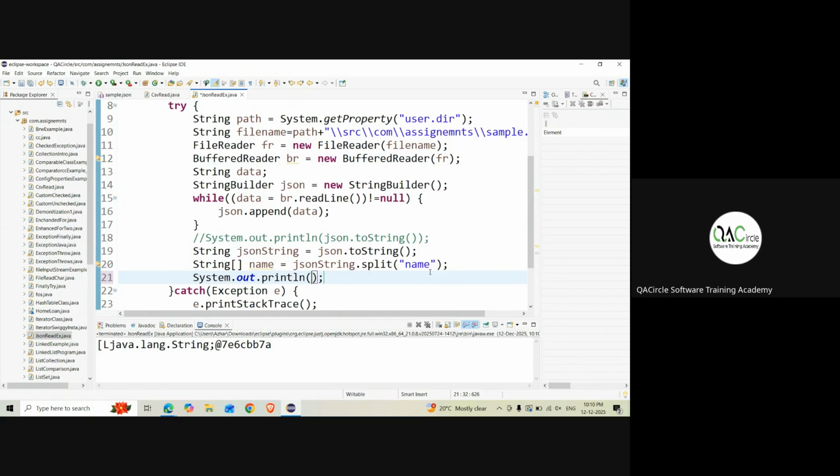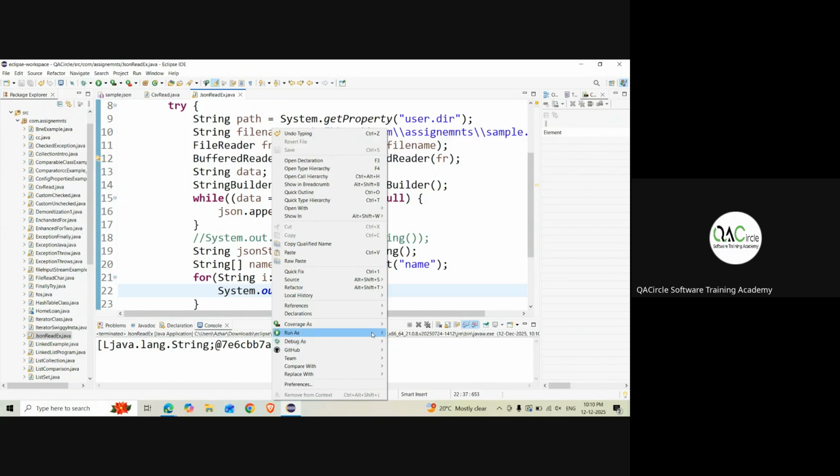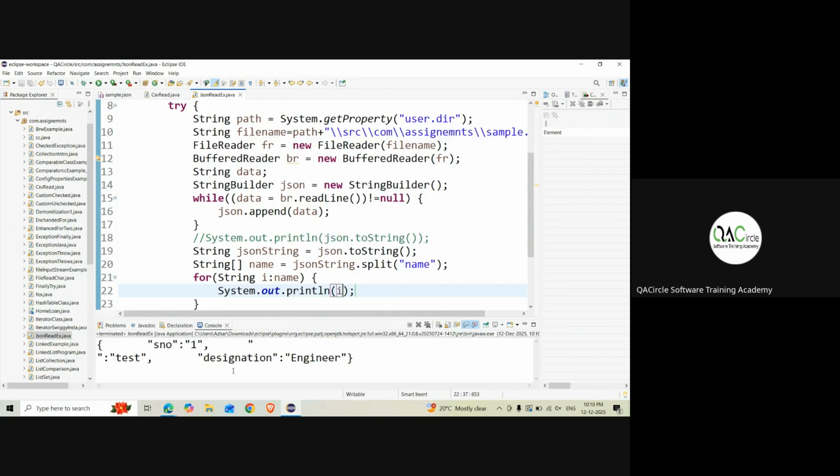If we are writing an array, can I use a for loop, for string i in name, sysout i, something like that? If I run this, will I get the value? See, I got the first here like this, right? And the second array value as this.